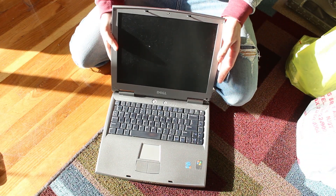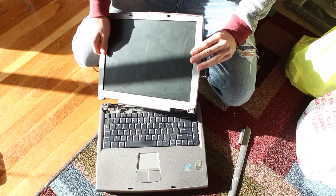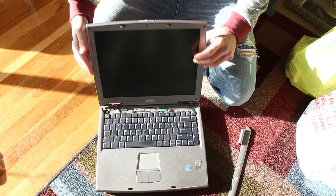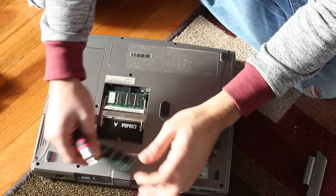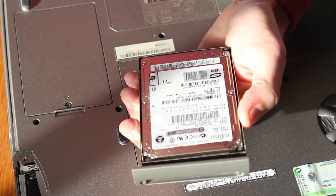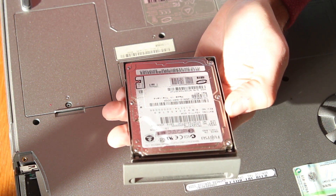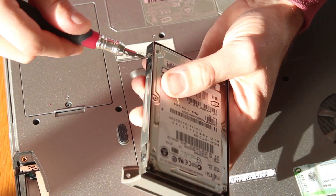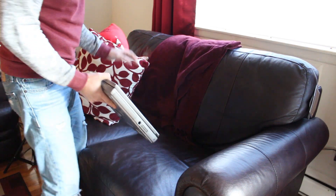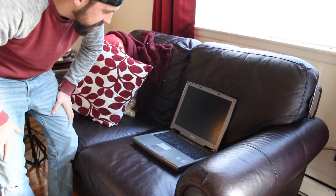Let me know how the quality is — if it's any better, maybe I'll stick to Protune from now on. Another thing we need to get rid of is this old laptop that Diana had from back in 2005. It's in pretty bad shape. I'm just gonna pull out the hard drive and the RAM. This is actually a drive from 2006, and I think it's only 60 gigs. I've been wanting to do this for a long time.